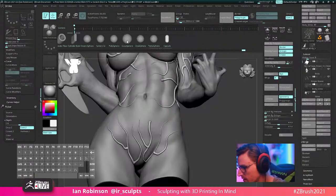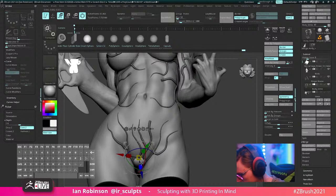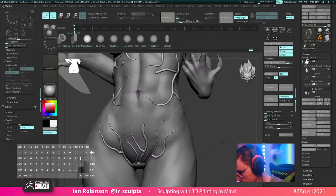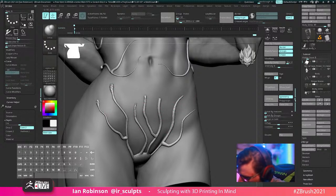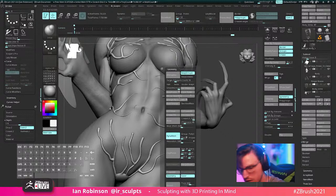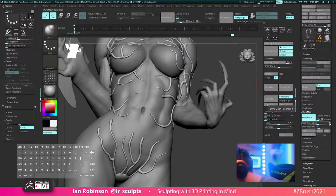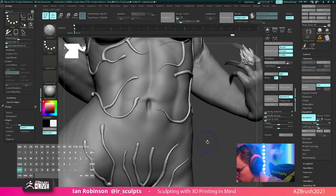I'm actually going to take a basic sphere, kind of bring that up in this. Just going to put that right in here. We're going to Dynamesh this spot right here. A little bit like such. There we go. Then maybe I can use a little bit of inflate. Inflate some of these spots. Make them a little bit bigger, and we can tweak with it a bit more. Now what we could do as well is come over and hit this dot right there. Not rebuilding everything all the time, just only what we need to rebuild.